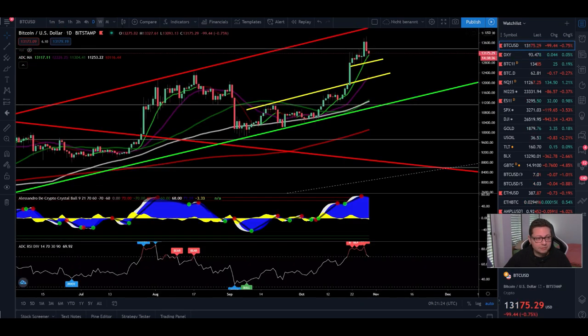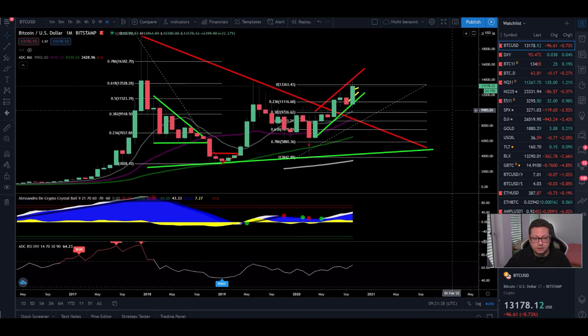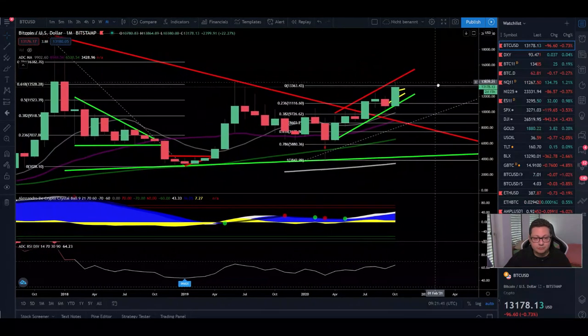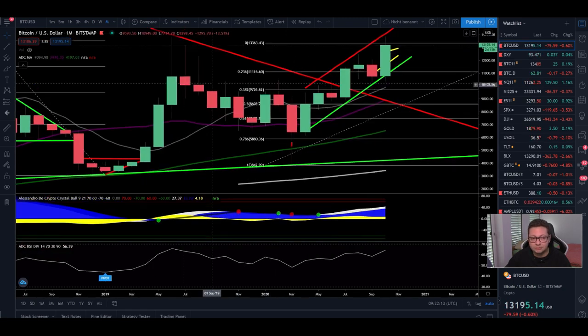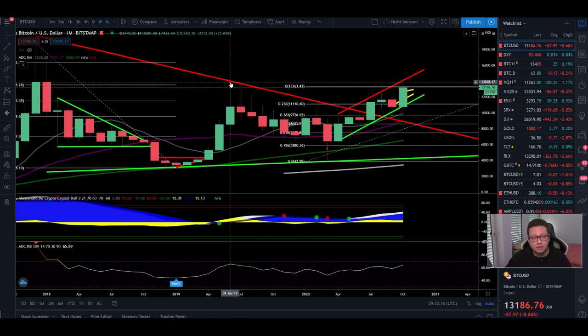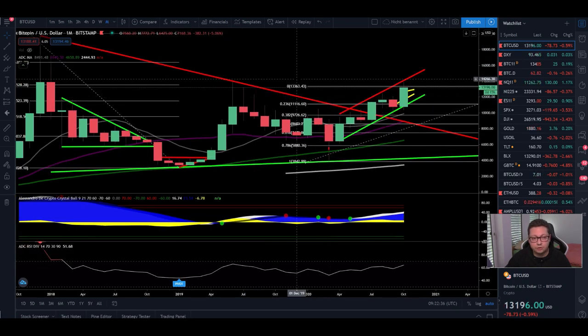Since we are coming very close to the end of the month, let's go straight into the monthly time frame — we haven't covered this in the last couple of weeks, so it's very important. Currently, Bitcoin is trading above all the highs we had during this year. The last high we need to take out before potentially going straight towards $20k is the one at $13,800. The most bullish scenario would be closing a bullish monthly candle above that level, but I don't think we will see that this month — maybe next month or in December. In the bigger picture, we are remaining very bullish.